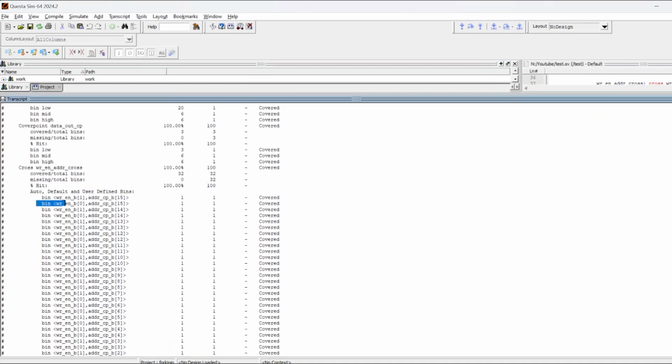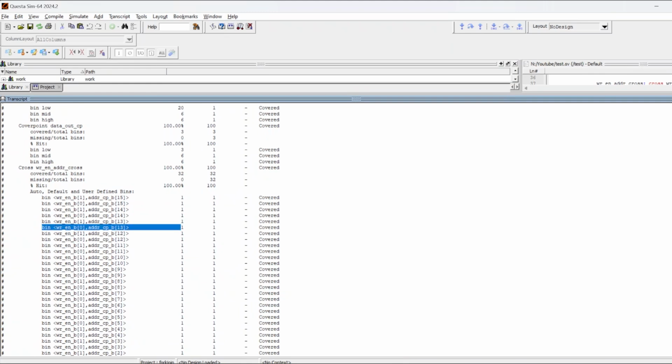Here you can see that in this particular bin, the write enable signal is low, and here the value of the address cover point is 15. So it will cover this particular bin, and it will also cover this one because here also the write enable signal is low, and it will also cover this one.